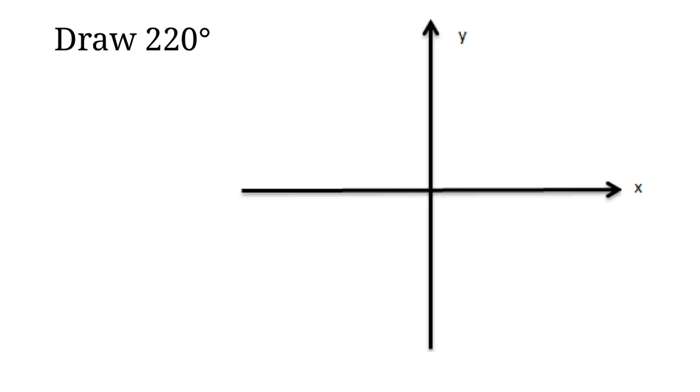Here's a Cartesian plane, and this quadrant in the top right would be known as quadrant 1, the quadrant on the left is quadrant 2, on the bottom left it's quadrant 3, and the bottom right is quadrant 4. And we're being asked to draw 220 degrees. Well, right here at the top of this y-axis, this is 90 degrees. This is 180 degrees, and down here this is 270 degrees. So 220 degrees, that's going to be somewhere over here. So this is 220 degrees, and we often use theta to represent what the angle is.